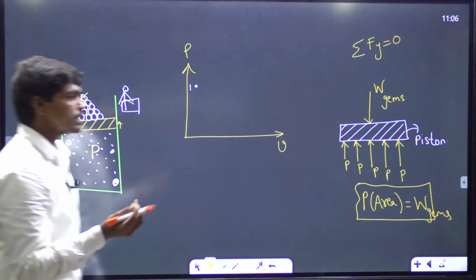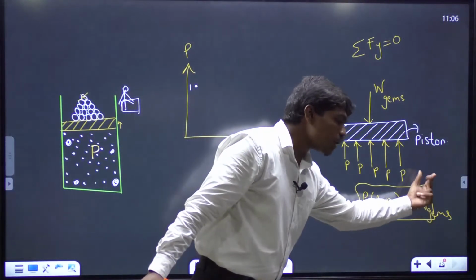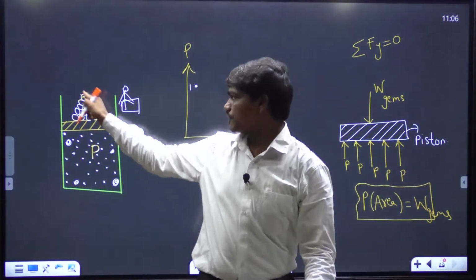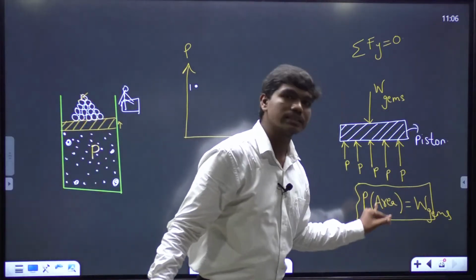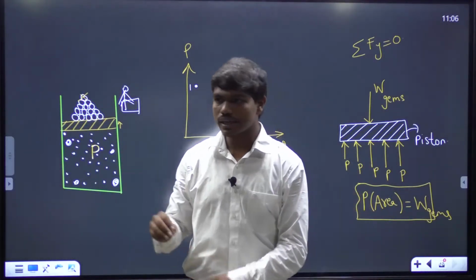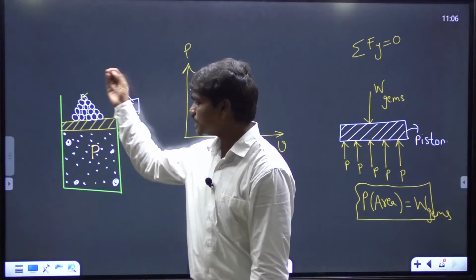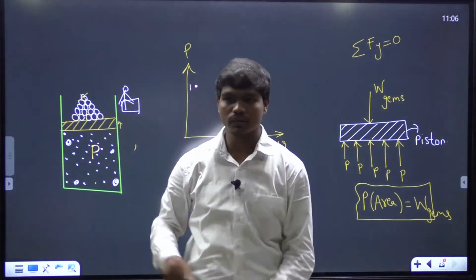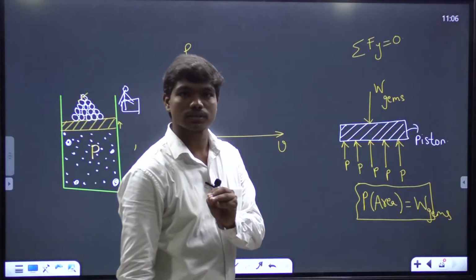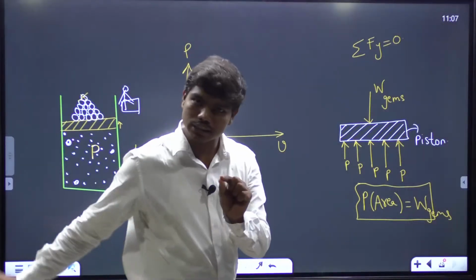So now if you see this equation, when W of jumps is decreasing, because you have finished one jump, this pressure is decreasing. So pressure decreases, and to attain this decrease in pressure, this piston moves up, which means volume slightly increases. Correct? Now volume increases, but there is no change in the mass.